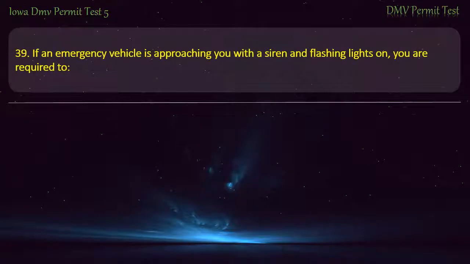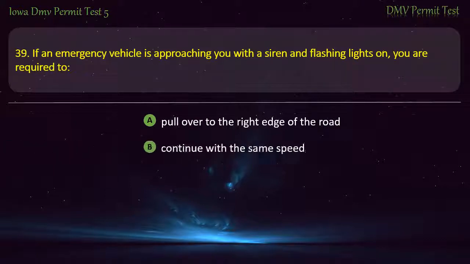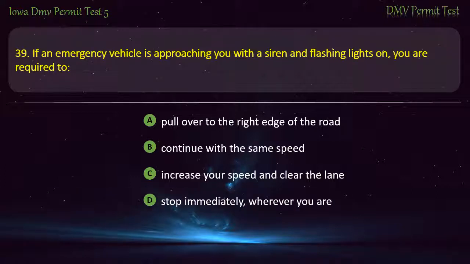Question 39. If an emergency vehicle is approaching you with a siren and flashing lights on, you are required to pull over to the right edge of the road. Continue with the same speed. Increase your speed and clear the lane. Stop immediately, wherever you are. Answer. Pull over to the right edge of the road.